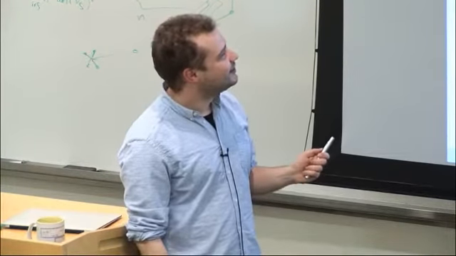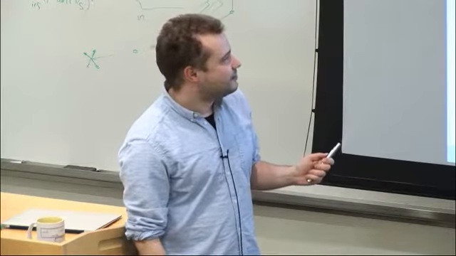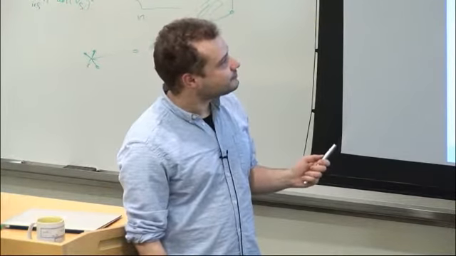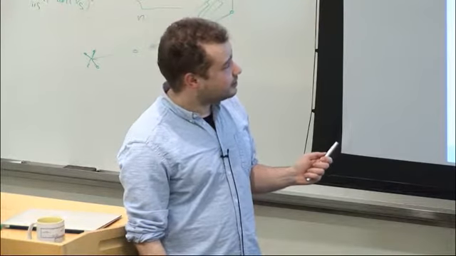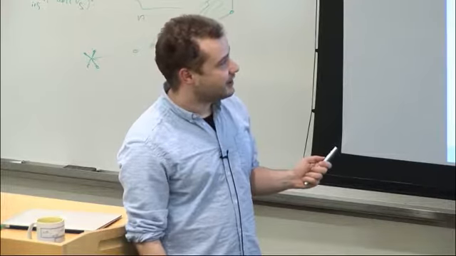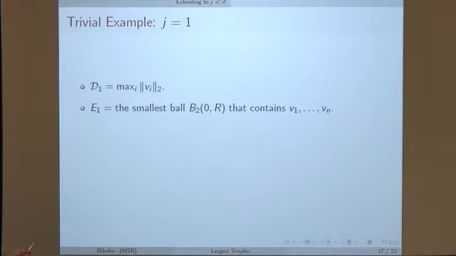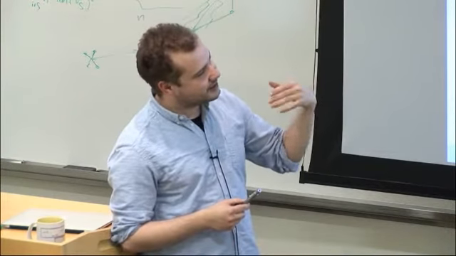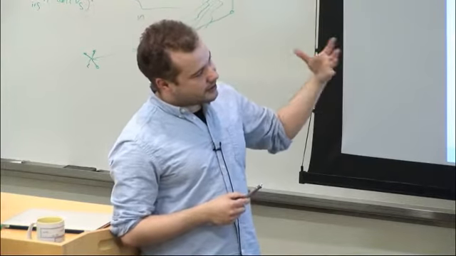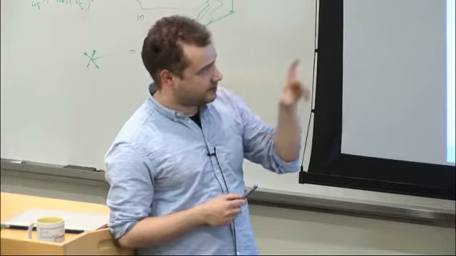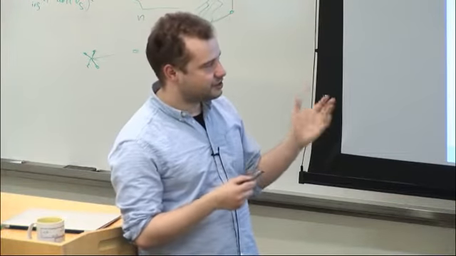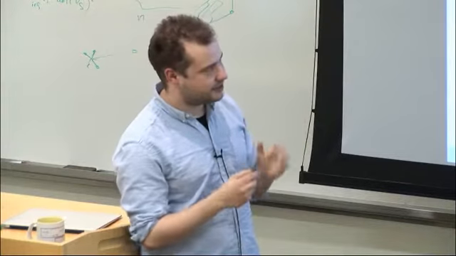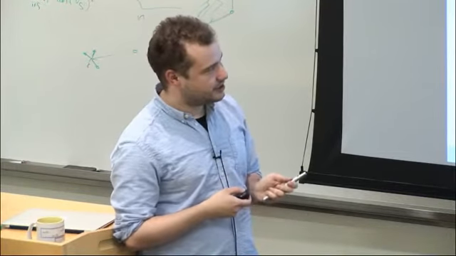All right, so the optimal value is the length of the longest column. And my optimal ellipsoid, it doesn't have to be a ball, but you can see that always an optimal solution is a ball in this trivial case. So we're just looking for an ellipsoid that contains all the columns of this matrix and whose longest axis is minimized. In other words, you can just look for a ball that contains all the points and whose radius is minimized. The upper bound is just the radius.